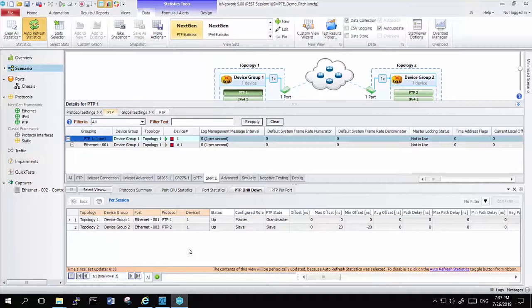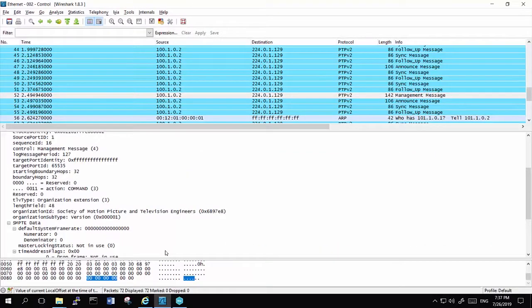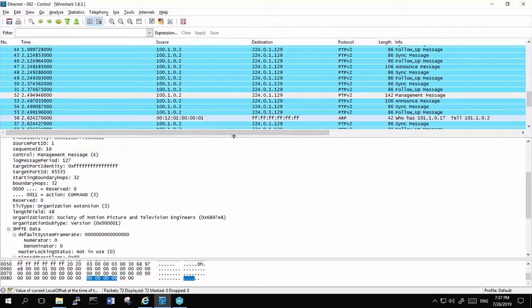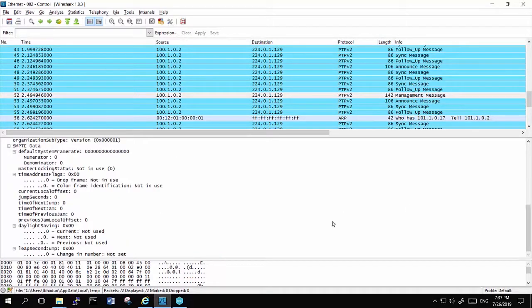Now, another additional thing that has been added here is the support for management TLVs. If you do a typical capture and open it using Wireshark, which comes as part of IxNetwork, and open any management message that has been exchanged, you can see that the complete SMPTE TLV decoding is also provided here. So this is the SMPTE data.